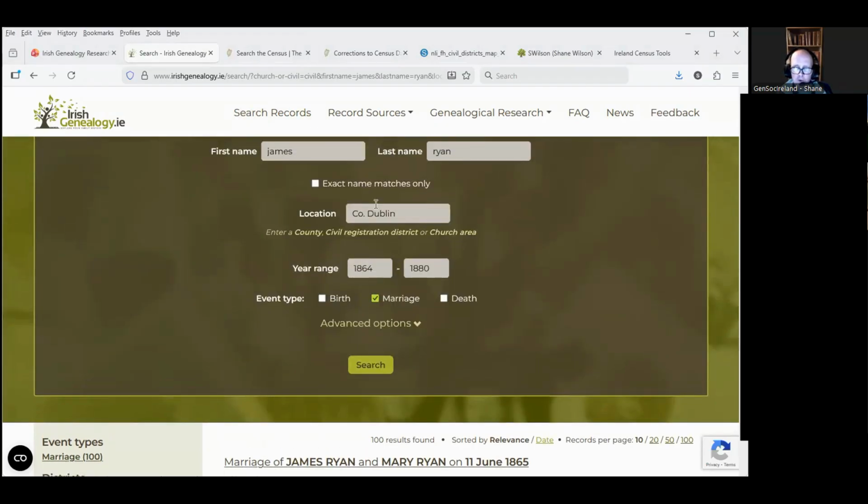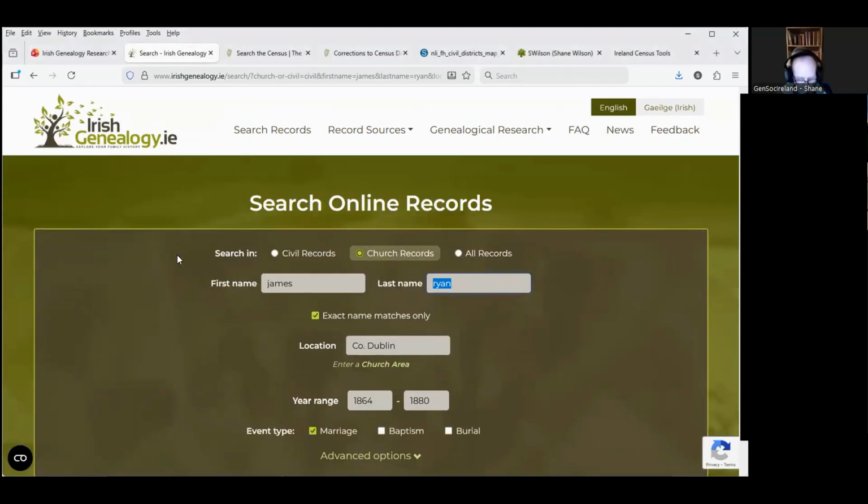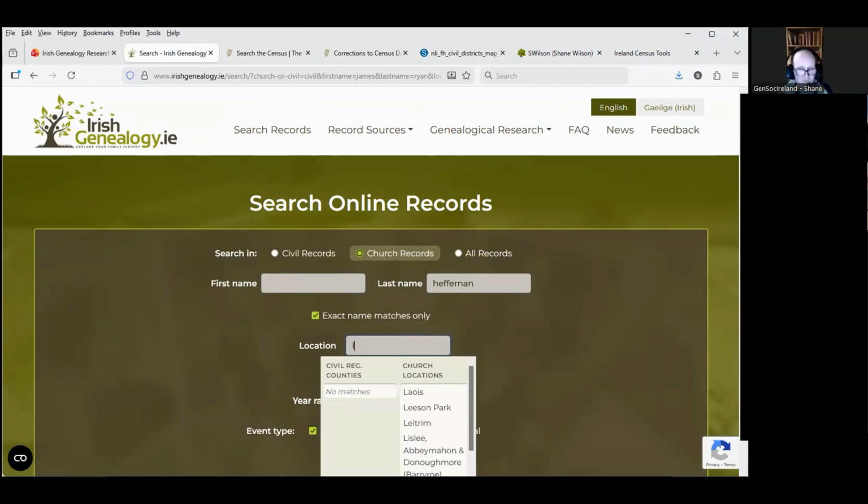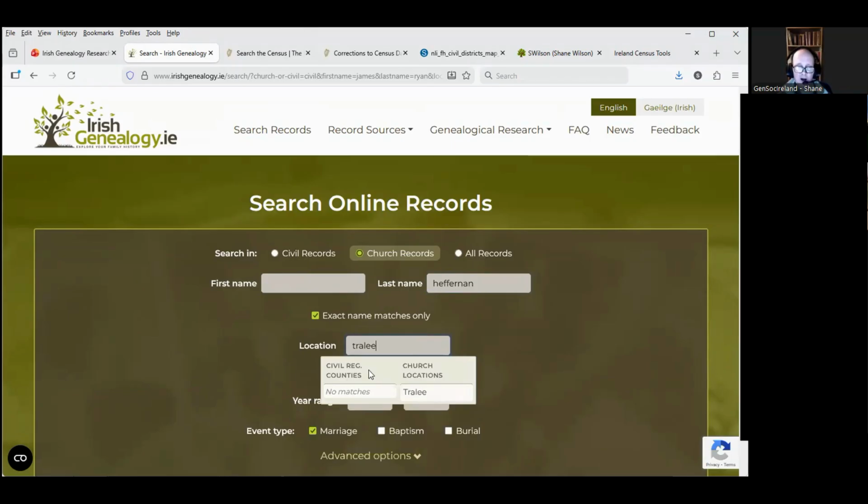If we go to church records and go Heffernan, and, no, Tralee, and you'll see our location selection box has come up again, and we'll hit Tralee for church location, which is actually a misnomer. We're really looking at the parish.